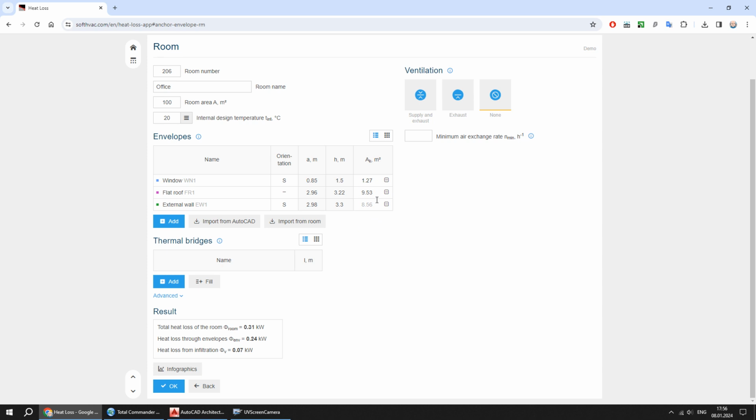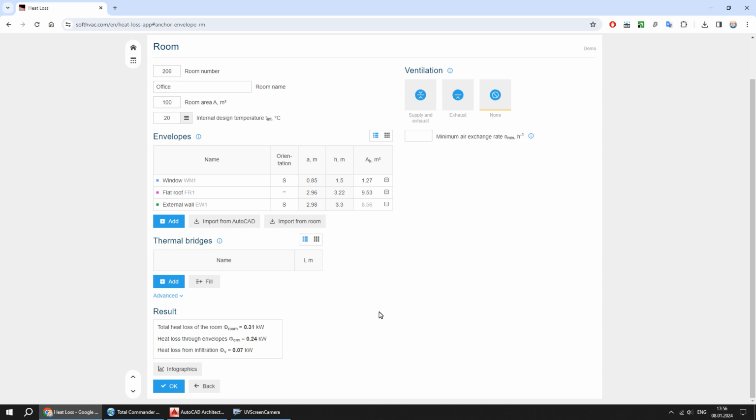Areas were determined given the areas of built-in envelopes, and heat losses were calculated. So easily and quickly, in a couple of clicks, you can import envelopes from AutoCAD without any manual input errors.